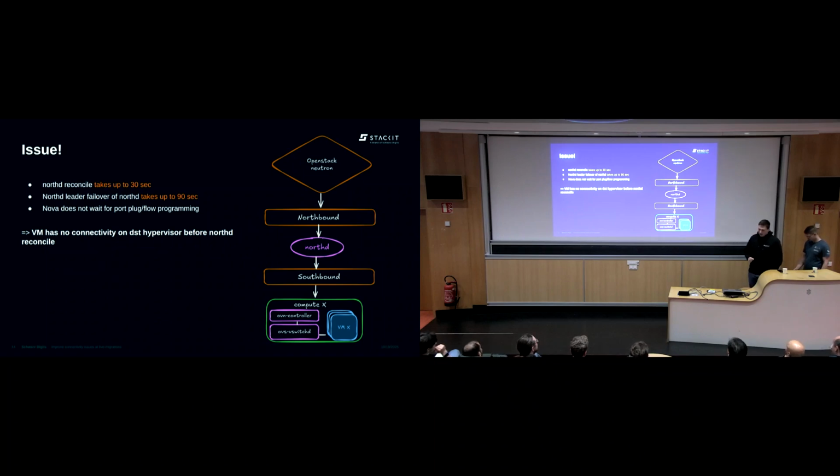We discovered that if there's a leader election of the northbound, northd needs to reconnect and fetch all the information until it's active again, and that takes up to 90 seconds, which in our case is really bad, because during those 90 seconds nothing happens. So if customers create new routers on the API, for example, it gets created in the northbound but not in our SDN behind it, so the customer needs to wait until, for example, security group changes or router creates, or everything that is network related, is actually active in the environment.